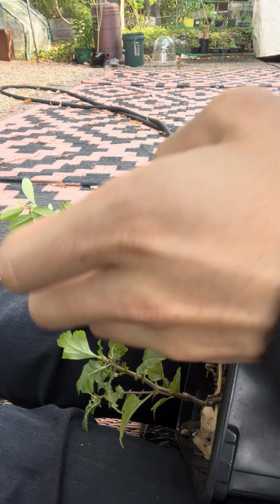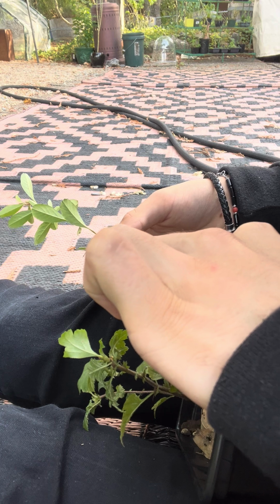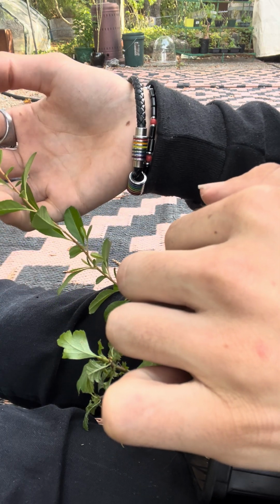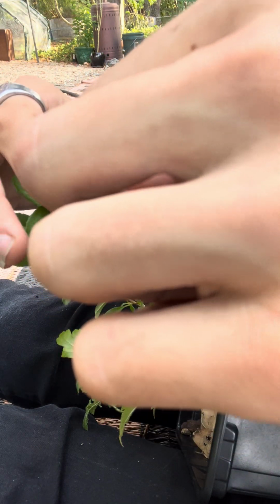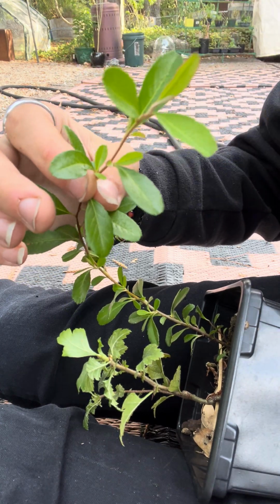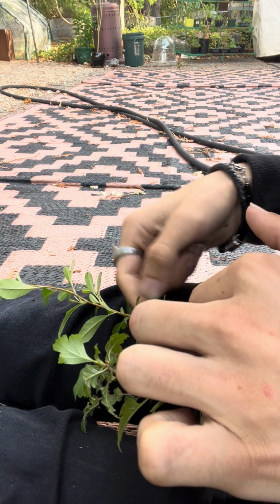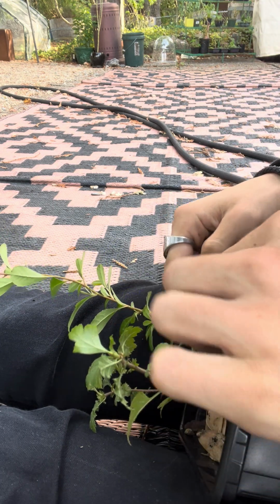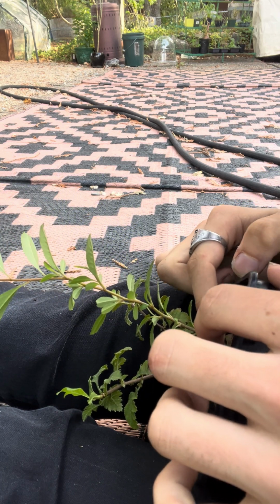So that's one method of motivation for getting scale insects off. And even the Firethorn, I mean, it's doing pretty well. It's still growing. I've noticed scale insects since it was like that tall, maybe even shorter. It's had scale insects that long, and it's still growing. I don't know. In fact, I noticed scale on this pyracantha when I moved it outside with all of my other trees. So it's been having scale for that long.